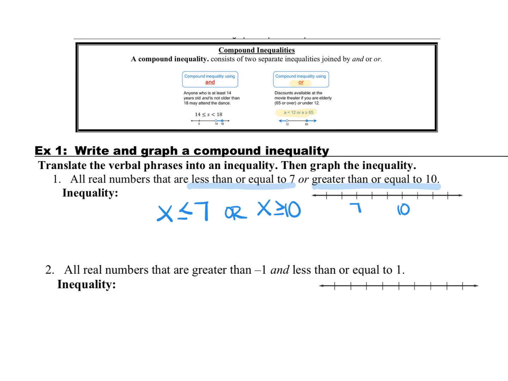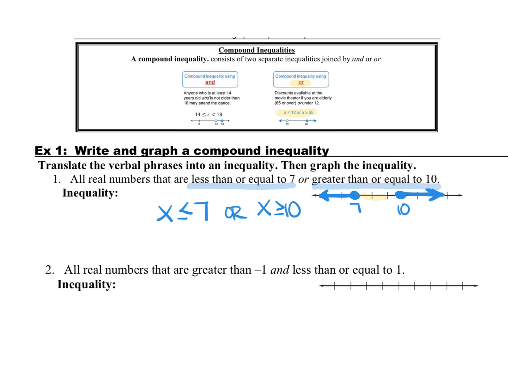And so we're going to graph x is less than or equal to 7, so it's going to be a solid dot going to the left. And then "or" x is greater than or equal to 10. So I'm going to have a solid dot again, and then I'm going to go greater. I do want you to notice that the solutions are always going to be in the shaded areas, so these areas right in here, like the 8 and the 9, would not be solutions to the inequality because they're not in the shaded area.